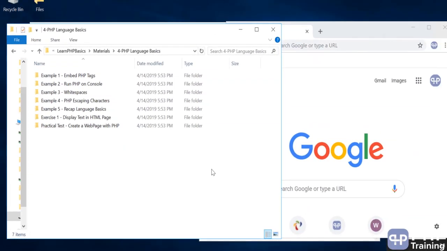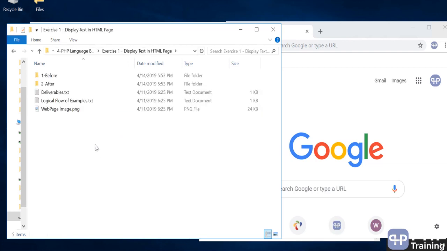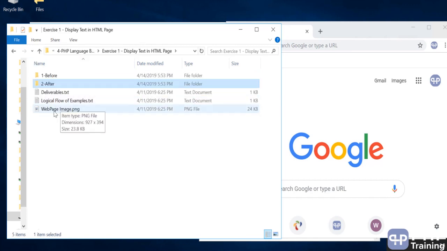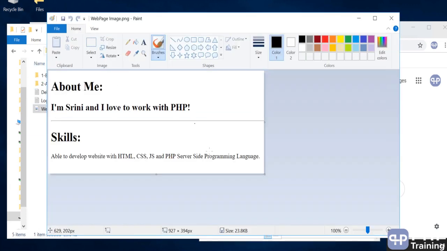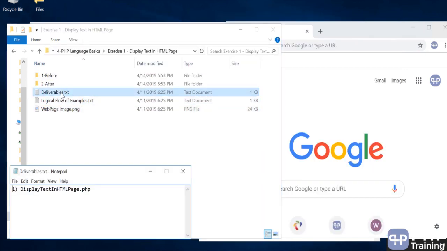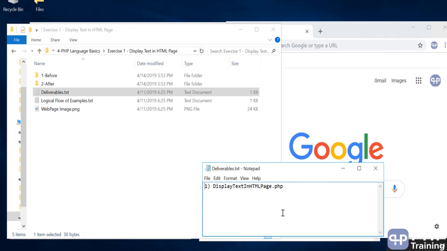Welcome to the lecture. I believe you have done the exercise and you were able to print the output that I've shown you. If you haven't done that and you have some questions, you can go back to the exercise 1 folder. You can go to before and after and find the files there. The before file is the file that you start with, and after is where you end. There's an image here, and when you open this you will be able to see the output you want to print. Let's open the other files and start doing this exercise now.